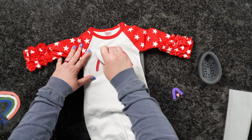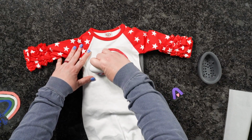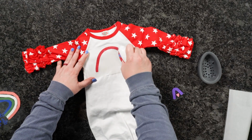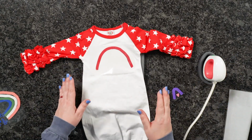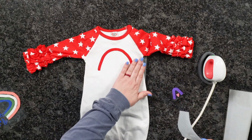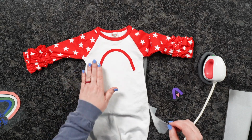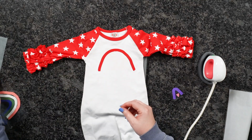Now, I don't have to get all of this at one time. I could do that at the very end if I want to. So I'm just going to get it going for just a few seconds, right about there. So we're just doing like a tack down layer. All right, looks good. This is a warm to hot peel, so I could go ahead and start to peel away just like so. Now, this is not completely cured, because you want around 30 seconds or so to have it where it's washable, if you will.